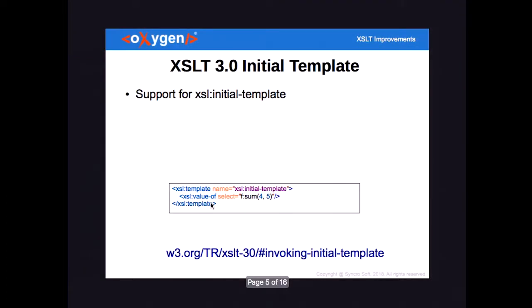Then for the initial template, you can define a template with the name xsl:initial-template, and this will be used if you don't specify an XML input.